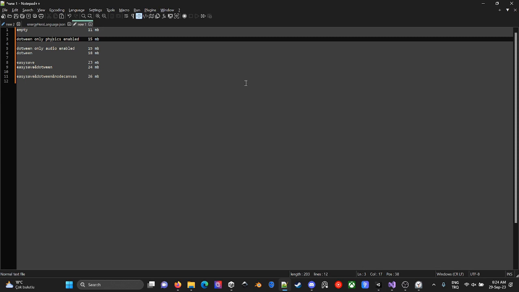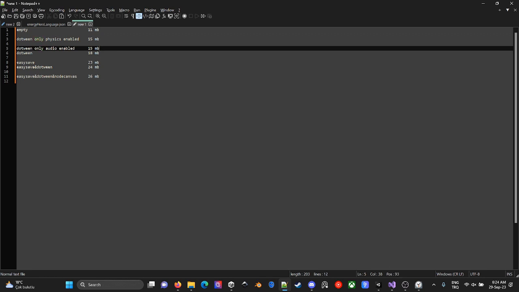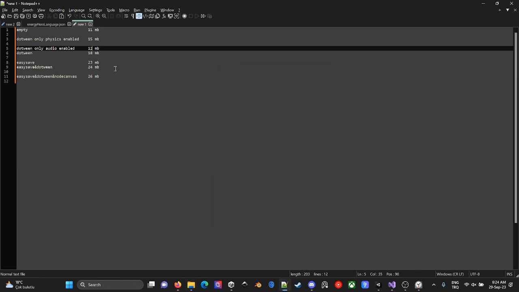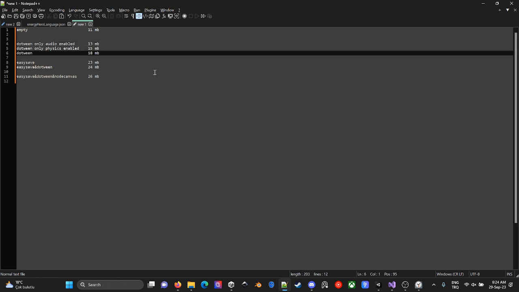Actually, I had a possible reason in my mind, that maybe the using statements under the scripts may cause this problem, but I still wanted to investigate, and I wanted to continue from now on. And as you can see, .win with only audio enabled is just 12.4 megabytes. 12 point, let's say 30 megabytes. And yes, let's continue investigating from this point.